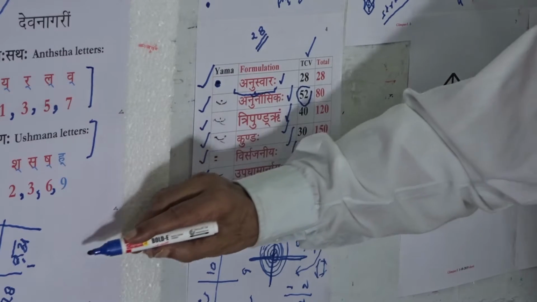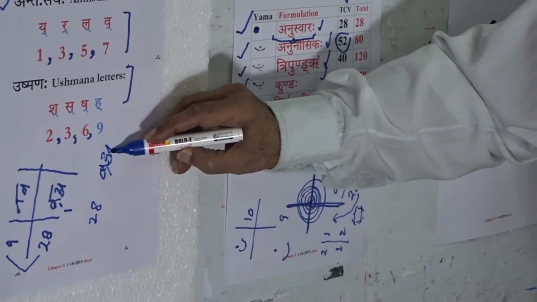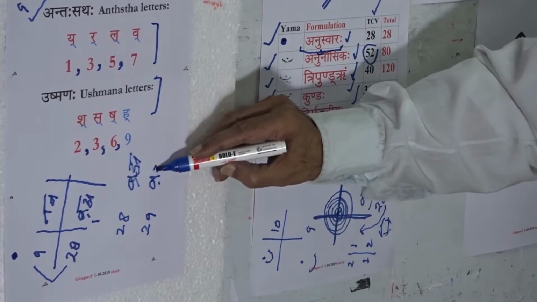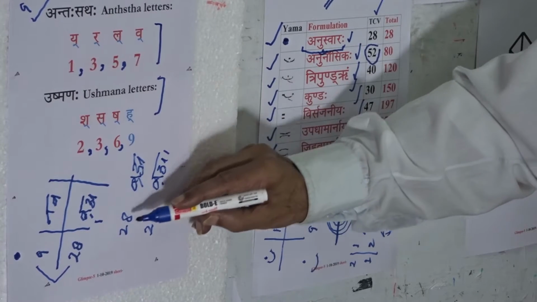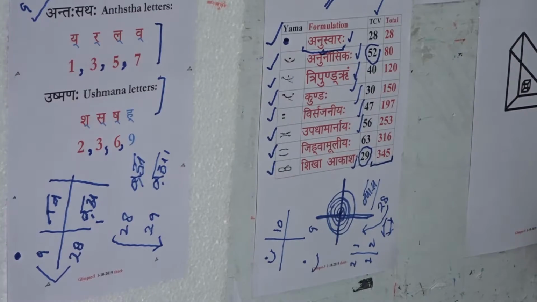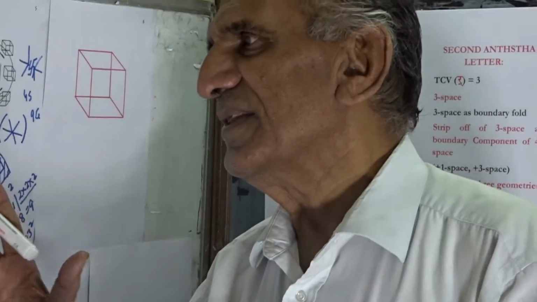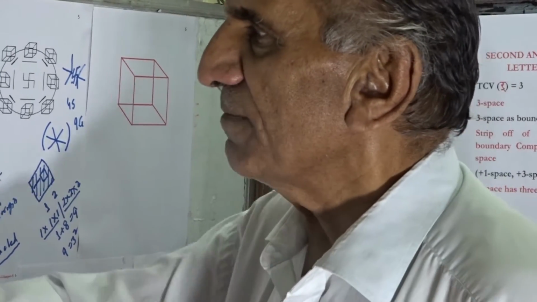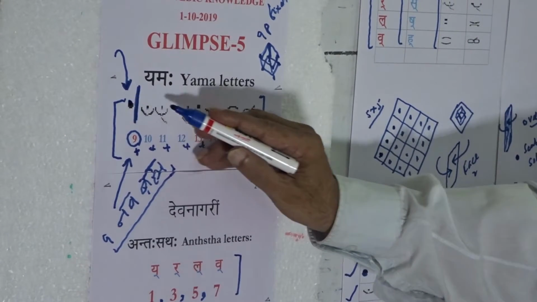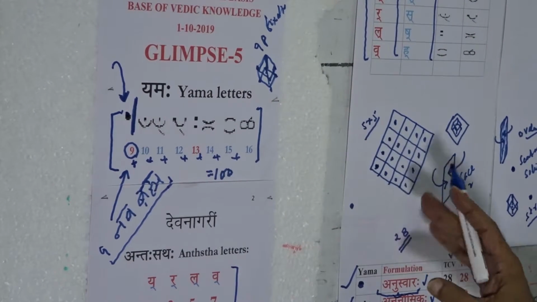Further, we know that value 28 is the TC value of a Brahm, while value 29 is the TC value of Brahma. Therefore, it is this reach from Brahm to Brahma which is going to be the reach of the Yama letters. Let us sit comfortably and let us permit the transcending mind to move with this feature of the Yama letters, beginning with Brahm as a point, as a Nav Brahm, as a structured point, and reaching up till the value 29, which is the value of a Brahma.